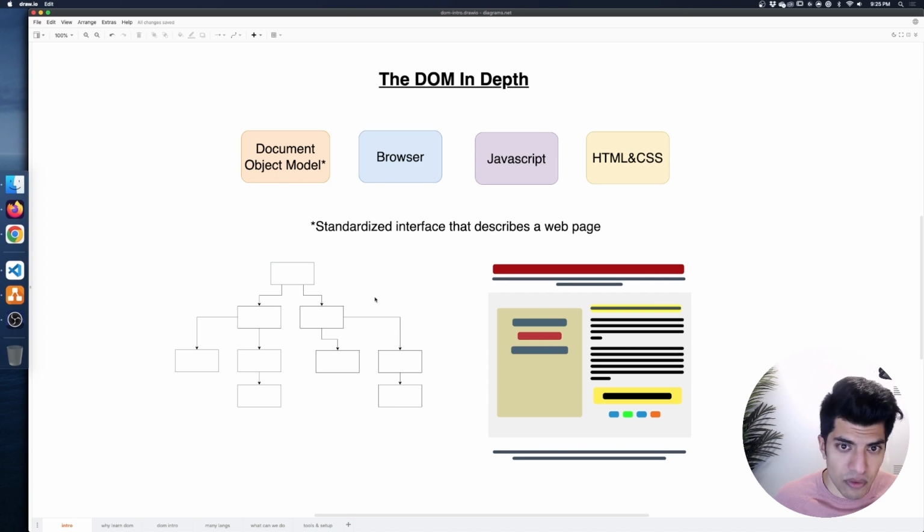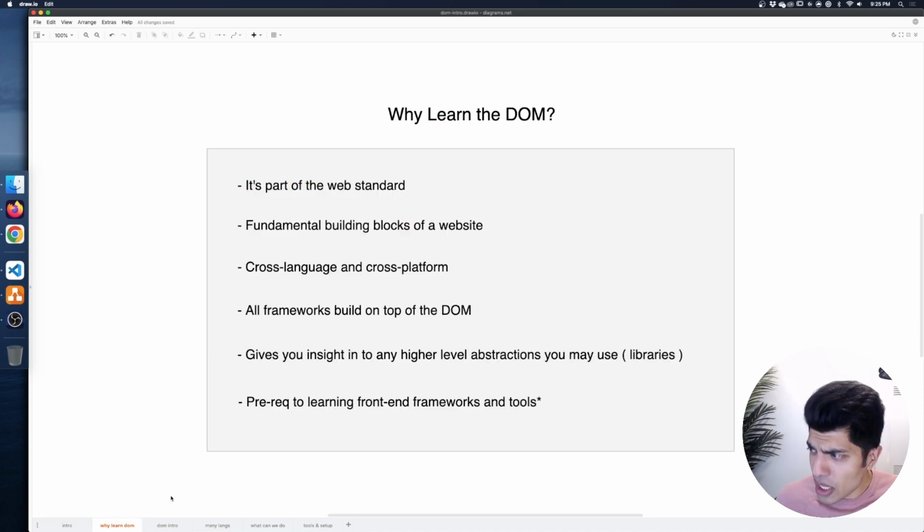In fact, they're all structured relative to one single parent or root component, which we'll see as well. All right, so just keep this visual at the back of your mind as we go through this DOM concept, because it's going to come in very handy to add a bit more context. Some of this stuff, you lose the context and get caught in the weeds if you forget the visuals. So why should we learn the DOM in the first place? Why is this important? Why am I so gung-ho about saying learn the DOM, right? Don't go into React or Angular, whatever it is.